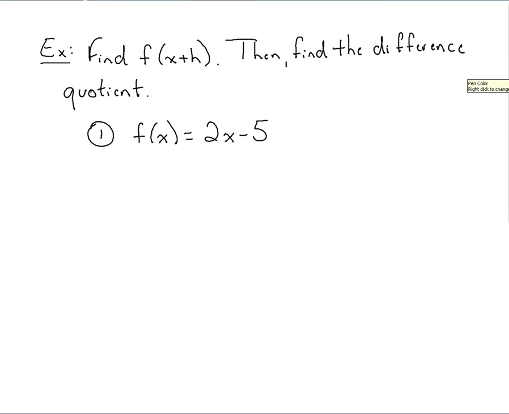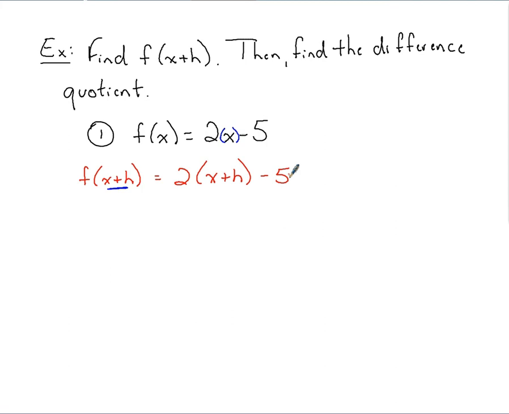So, we're going to start by finding what f of x plus h is. We've got our function given here. Our understanding about how we play with these functions is we take whatever is inside here, go back to the function as it's defined, and replace the x's in that function with this piece. So we're replacing the x's with x plus h. If I replace the x's with x plus h, I get 2 times a quantity of x plus h, that substitutes in the place here, minus 5.